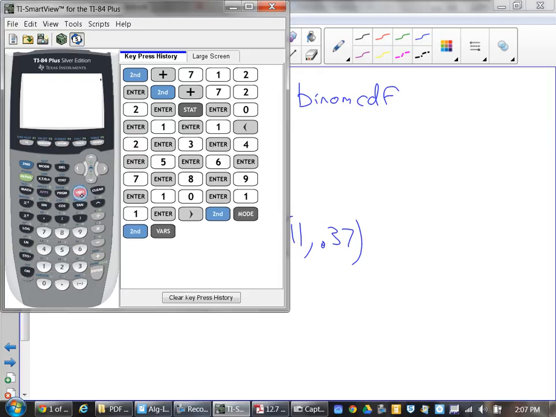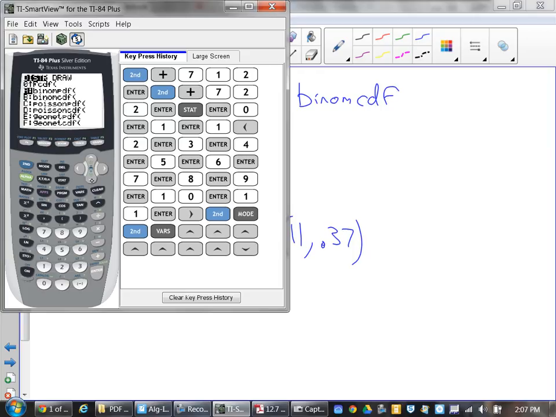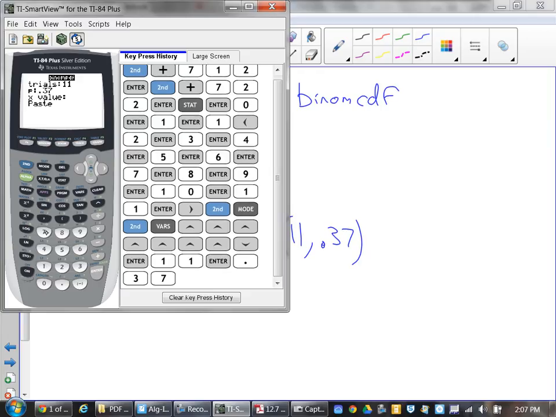If you hit second, vars, up, your final PDF is option A. What you're going to see here is going to be a little bit different from what you guys get. You guys just automatically get a parenthesis. All you have to type in is 11, comma, 0.37, close the parenthesis. Where'd you take me at 12? It's 0 to 11. It starts at 0, but it knows that it starts at 0 because when it chooses 0, a 0 occurrence through 11, it includes the 0. It automatically does that.